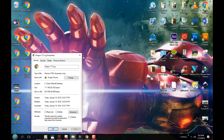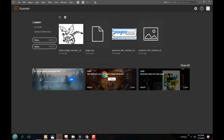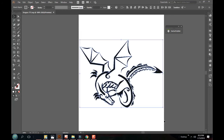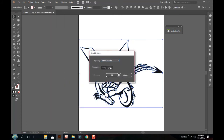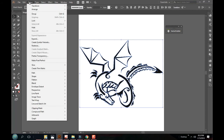Alright, we're missing some files we need to mess with here, so we're going to take that into the new Adobe Illustrator CC. We're going to select all of it, go into Objects, go into Blend Mode, Blend Options. We'll change that 4 to a 3. Say OK.